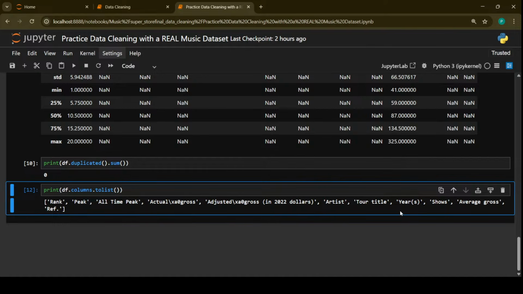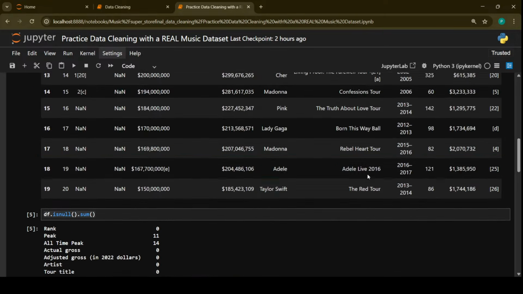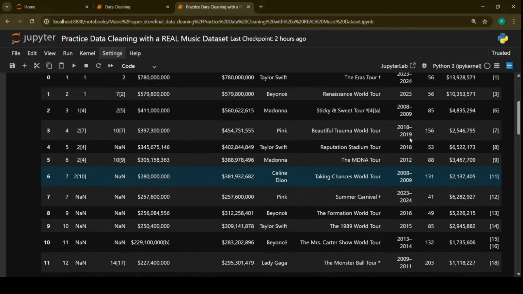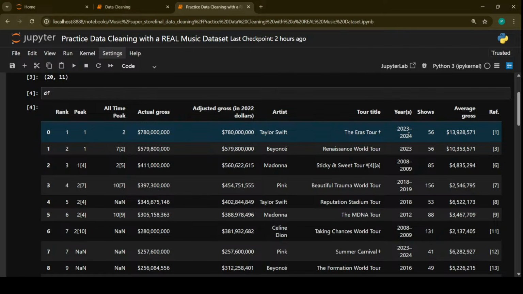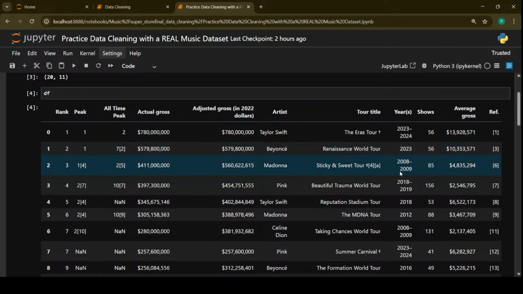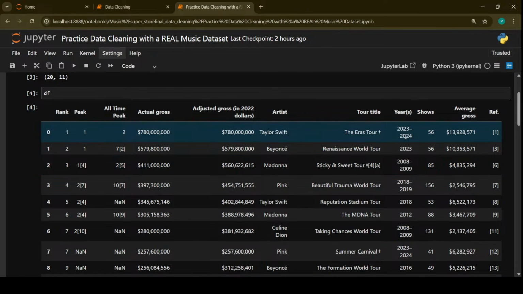And then there is an extra s. Now on the years column, as you can see, the values were like 2023, 2024, then 2023, 2028, 2029. For this you can separate the year column into two columns, start year and end year.